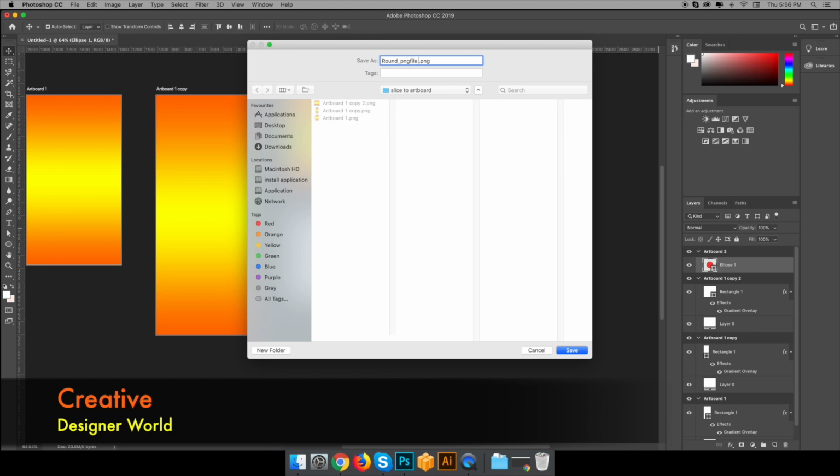Artboard is not compulsory to convert your file to JPG or to remove a background.